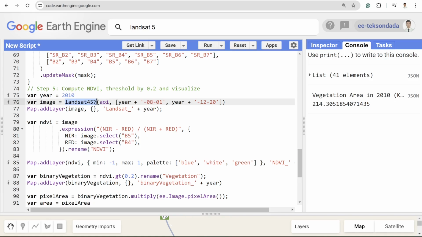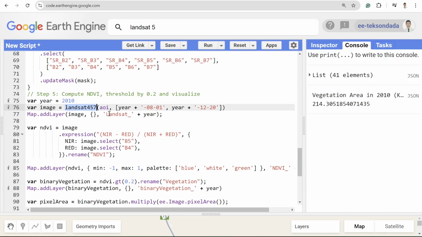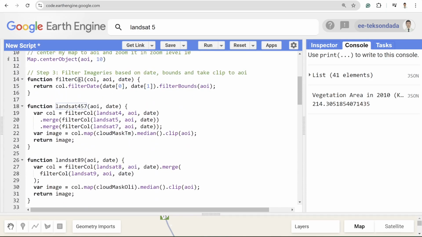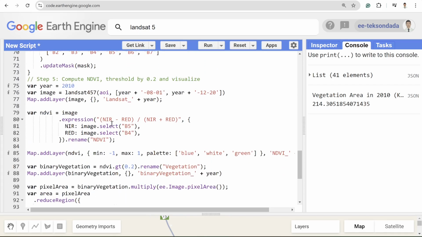So that's why I am selecting Landsat 4, 5, 7. According to this function we need to pass the AOI and date, right? So here I'm passing the AOI, and our date range is for the year, starting from August 1 to December 30, and then I'm adding that image to the map.